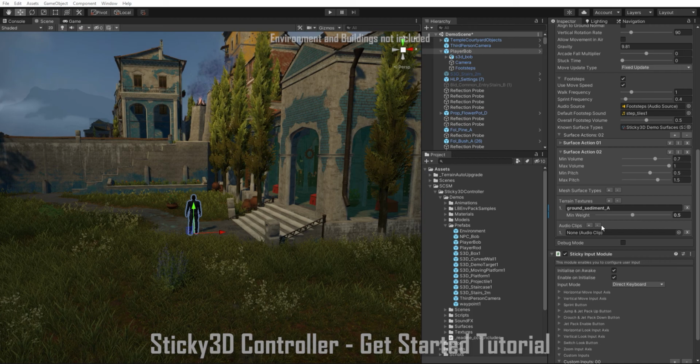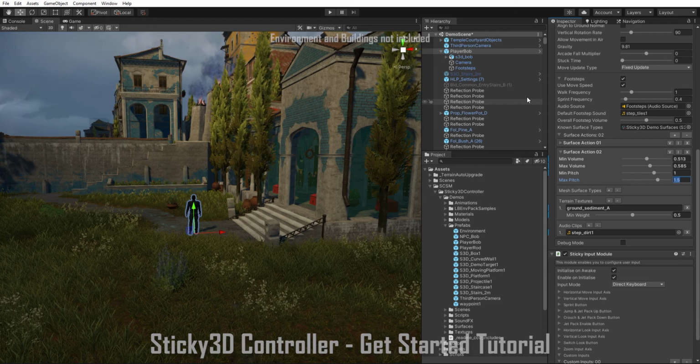And this one's some dirt. Let's just select the dirt sound. We're just going to turn the relative volume and maybe pitch range down a bit for this one. So let's just reduce our volume a bit. Can still give it a bit of variety.